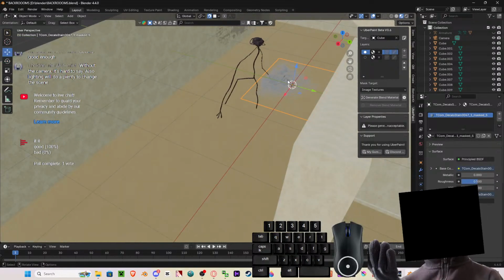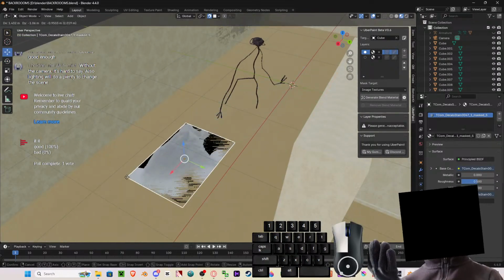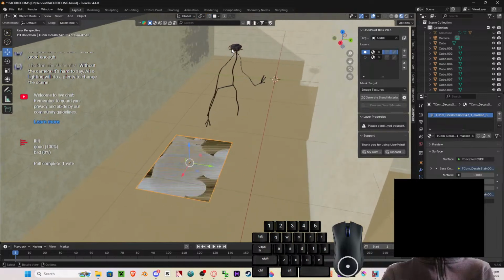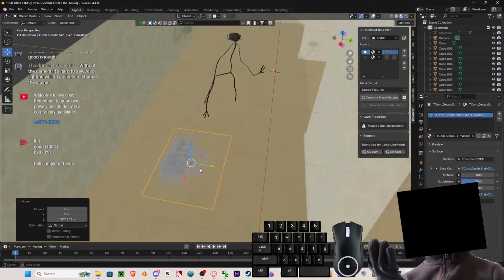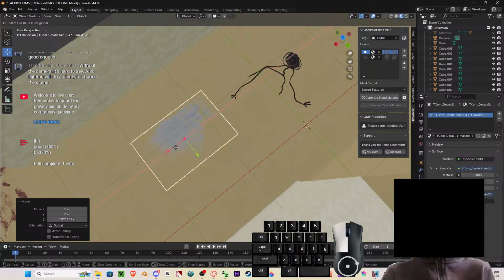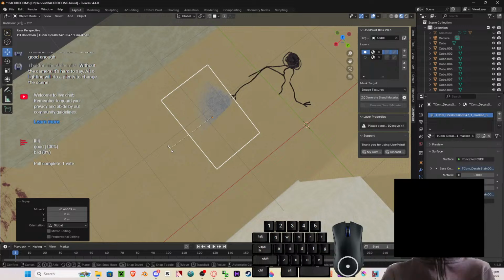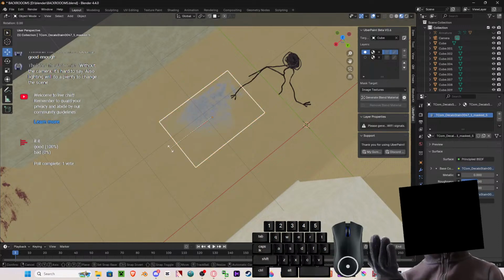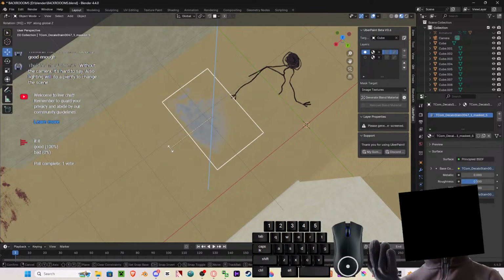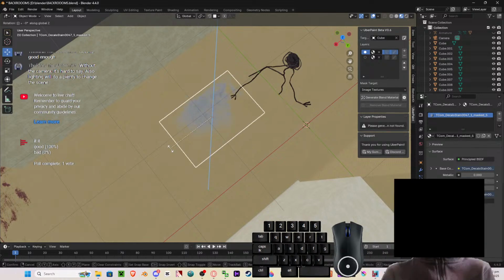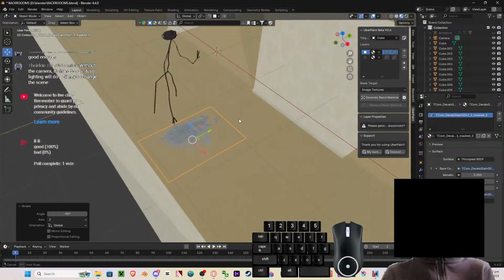Just move it onto the floor. Move it up just a small bit. Rotate it 90 degrees. Rotate Z 90 degrees. Minus 90 degrees. Enter. There we go.